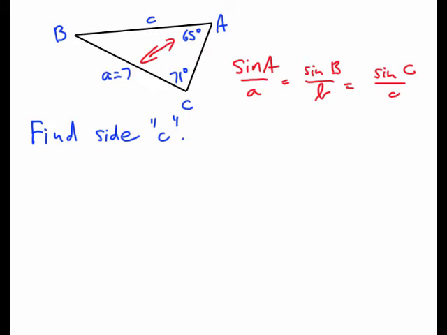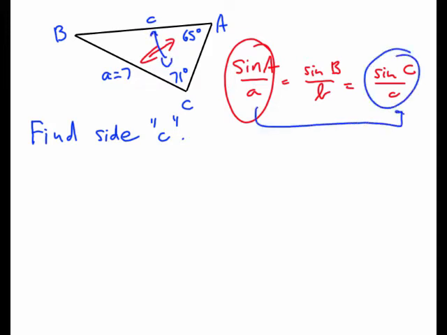So we have an angle and a side across from one another. This is a classic time when you could use the sine law. And what we're asked to find here is to calculate side C, and so we would need to know angle C across from it. So we could use these two parts of the sine law.